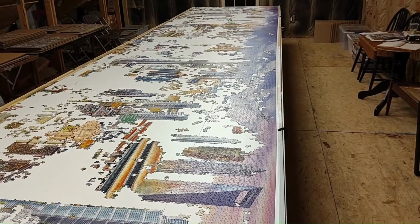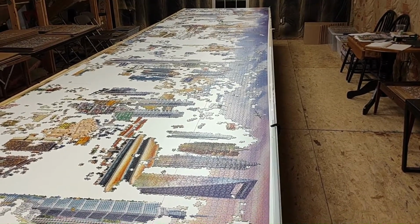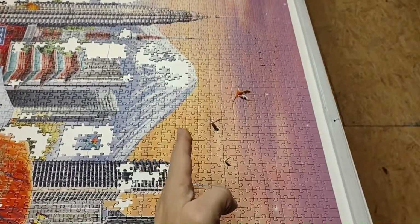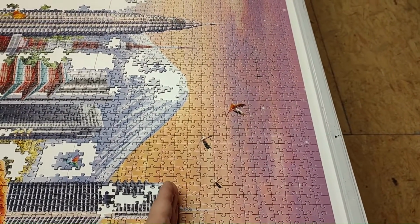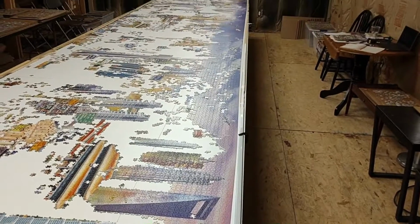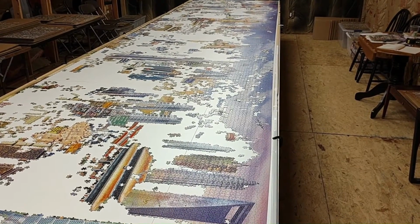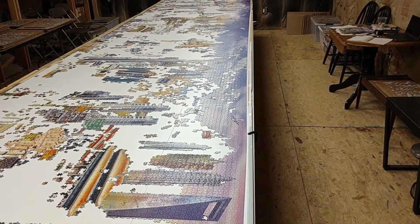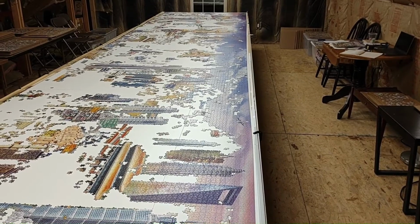And Tinkerbella Rocks asked me last month how many sky pieces I thought there were. I thought, if I average it to there and bring it down to here, flattening out the mountains and the buildings and everything, it would average about here someplace. That would be 11 pieces from the top going down, and there's 581 pieces across, and that came to a little over 6,000 pieces. There's birds and planes and balloons in the air too, so if you take a little off and round down to 6,000 pieces, that's how many sky pieces there probably are.